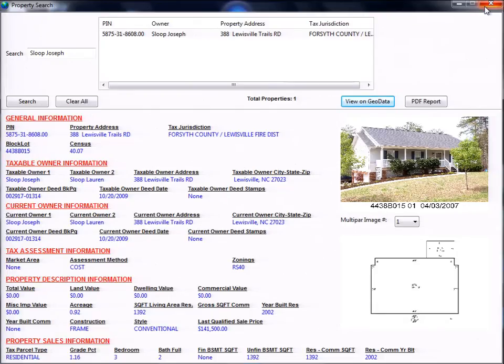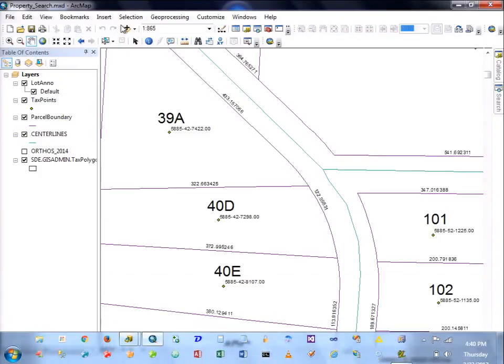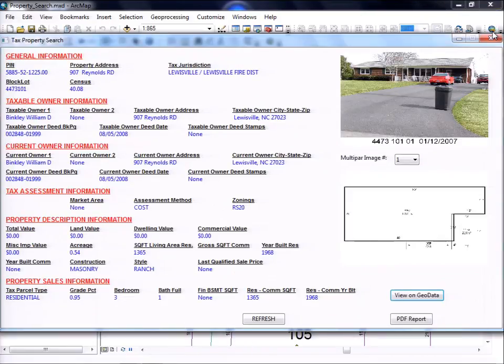Let me give you another project. Now, this is the fun part. I built it. Now, you got to have a license for this. I built it as an add-in, Python add-in. You're a mapper, cartographer, whatever you want to call yourself. And you're sitting there and you need to know, gosh, I need to know just some tax value or who the owner is and stuff. Basically, we'll just select the property, boom. Make sure I hit the right one. I'm working on land use next. Work for me. There you go.